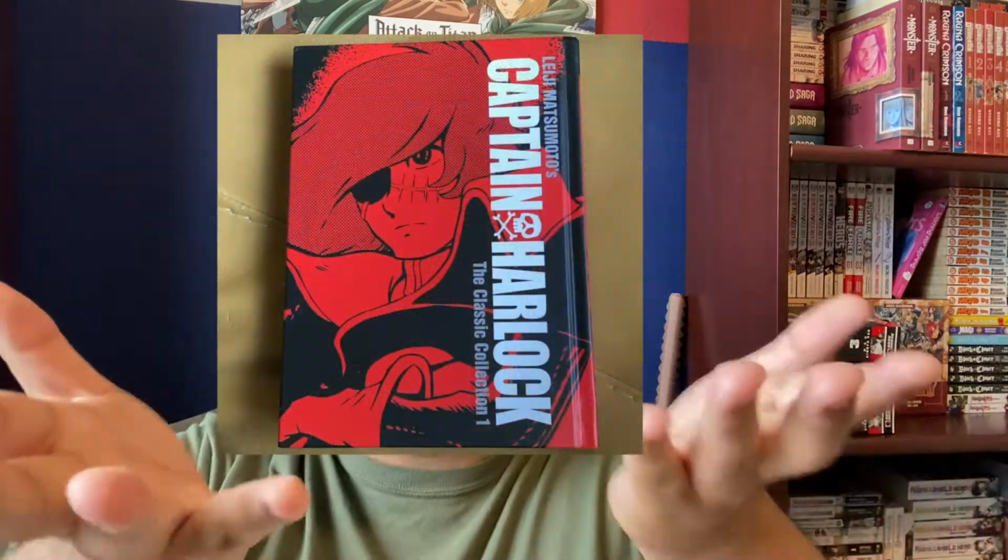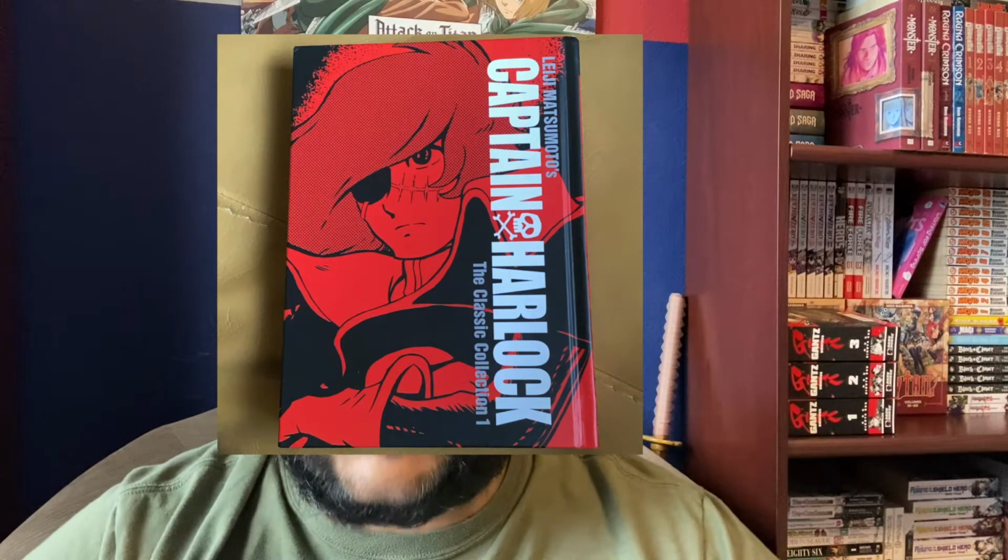Today we are reviewing Captain Harlock, which I'm not going to show you physically because it's a pain in the ass to take it out, especially when I have to move all of that stuff in front of the bookshelf. But I'll show you a picture right now. So there you go. That's what Captain Harlock looks like.